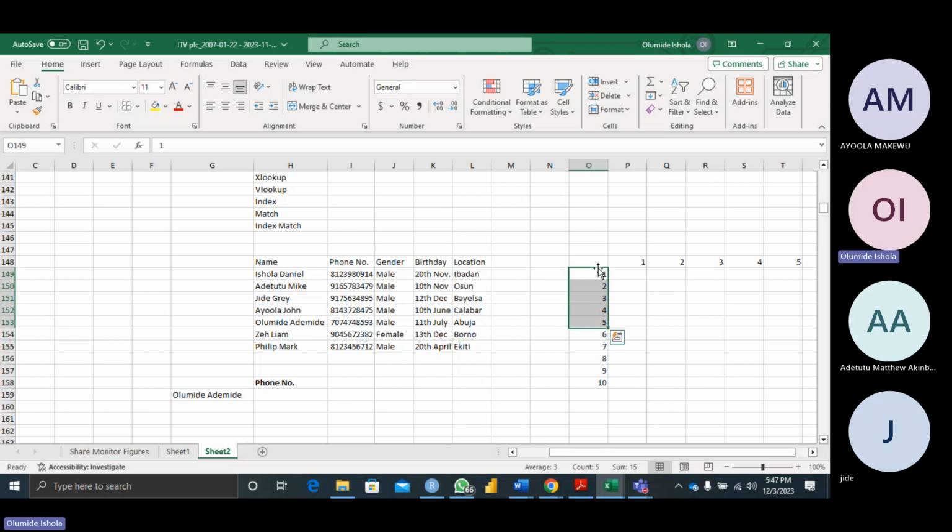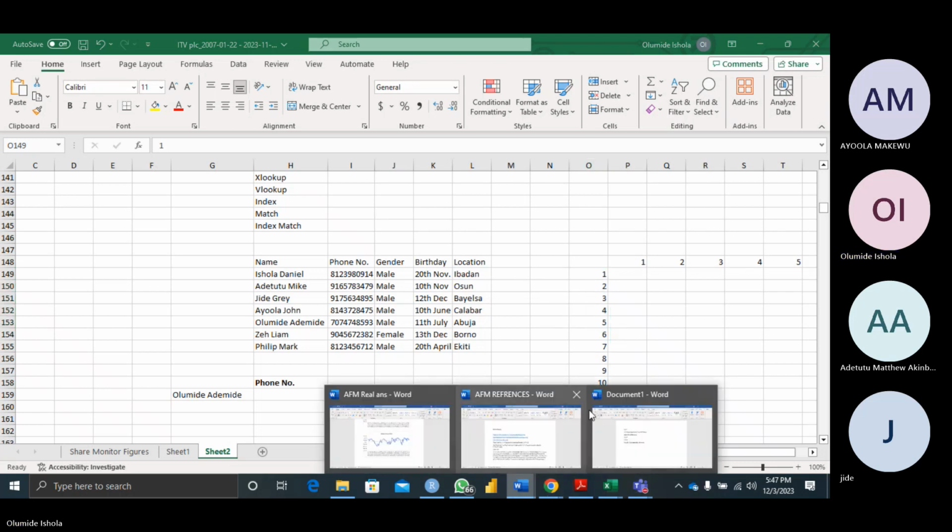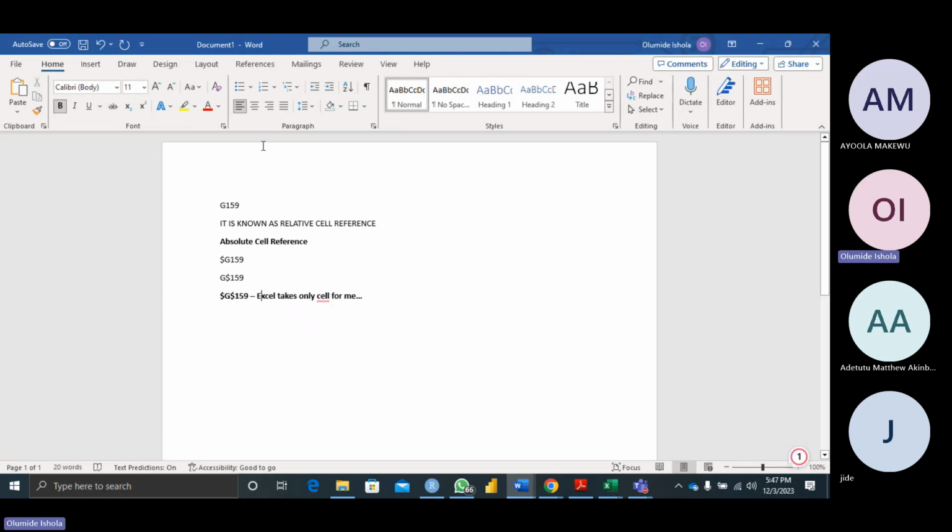So I cannot lock this place, because a relative self-reference means it multiplies everywhere. It's just like saying this place, this relative self-reference, means that it multiplies anywhere. One of the characteristics of a relative self-reference is that it is not locked.